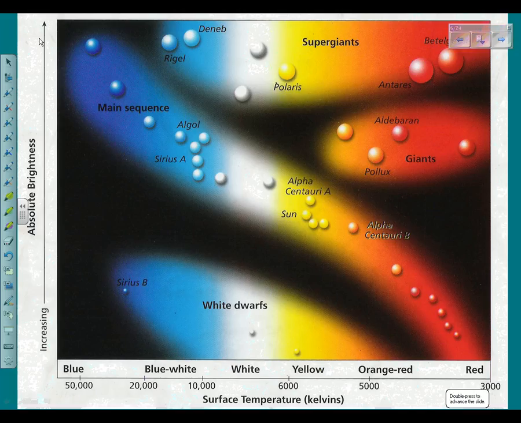I got the impression that you guys have seen this picture before. The HR diagram, the Hertzsprung-Russell diagram. So, real quick, let's just review. The Hertzsprung-Russell diagram is a graph. The graph is good for comparing things. This graph is comparing two measurements of a star. On the x-axis, we have the temperature of that star. The temperature correlates with the color of the light that it gives off.